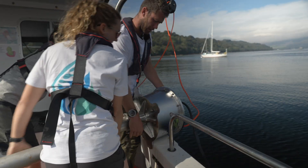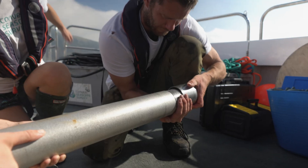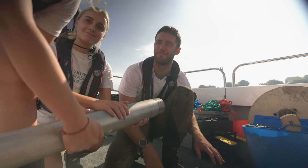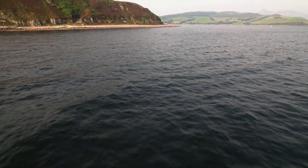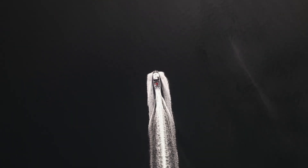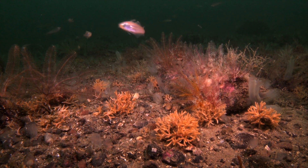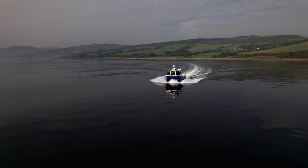A vibrocore is a steel tube which vibrates at high frequency so that it penetrates the seafloor and collects a core of the seabed up to a metre in length. Our scientists will take these back to the lab to look at how much carbon there is in each sample. We've still got three more weeks of this — we've just got to crack on. There will be some analysis in the lab back at the University of Exeter, so it's a period of months before the results will emerge. What we're trying to understand is if protected areas can be our ally in the fight against climate change — and if they can, Arran will have taken the first steps on the path to slowing the rate of climate change by protecting the ocean.